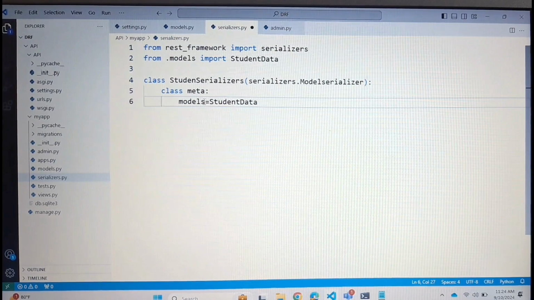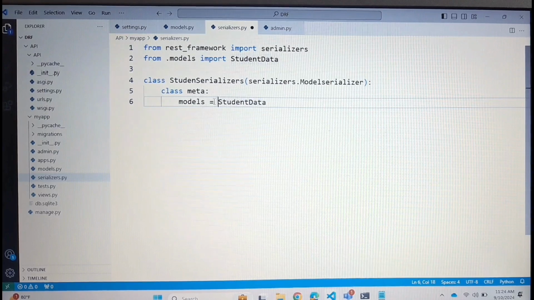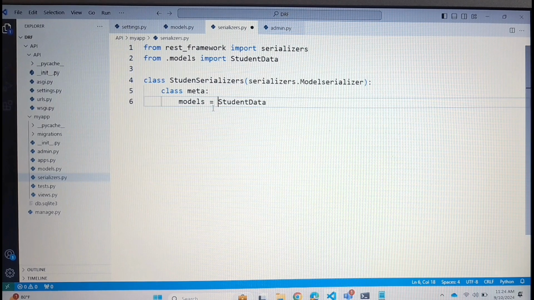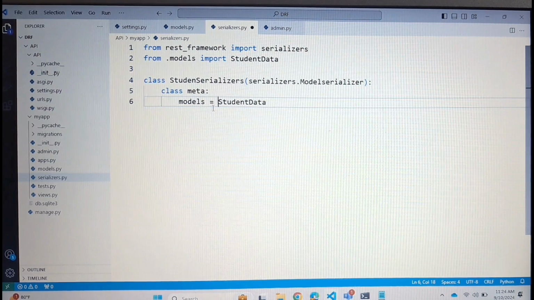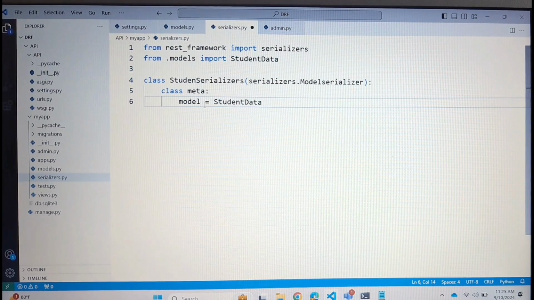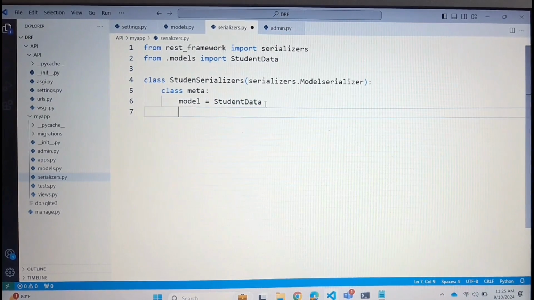And it is a coding standard: always maintain the space after the operators. Even if you do not maintain any space, not a problem. But if you remember, there is a guideline, the Python Enhancement Proposal one. Under that guideline, it's mentioned to always maintain the space after the operators. Okay, Control S. And here it's model, not models. Okay, Control S. Then enter.